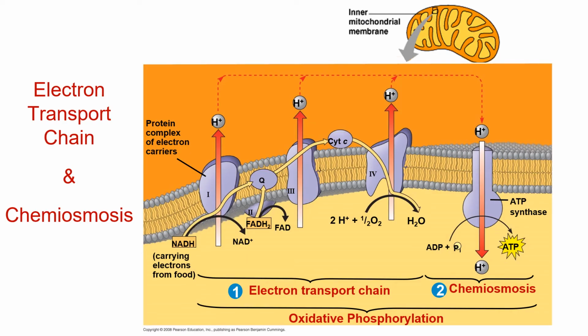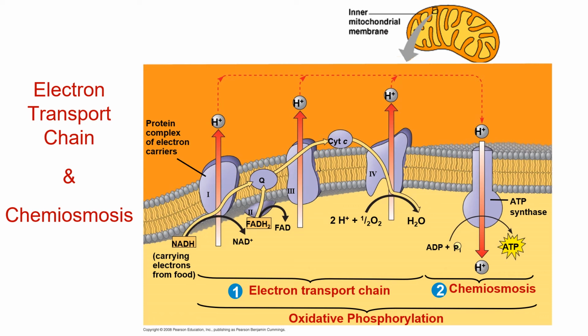So we have had electrons that have been pulled off of food molecules in glycolysis and stuck to NAD positive to make NADH, and stuck to NAD positive and FAD during the citric acid cycle to make NADH and FADH2. Those are our electron carriers, and those electron carriers are finally going to pay off. They're going to release electrons, and the electrons are going to pass down the electron transport chain. And that's what you're seeing here.